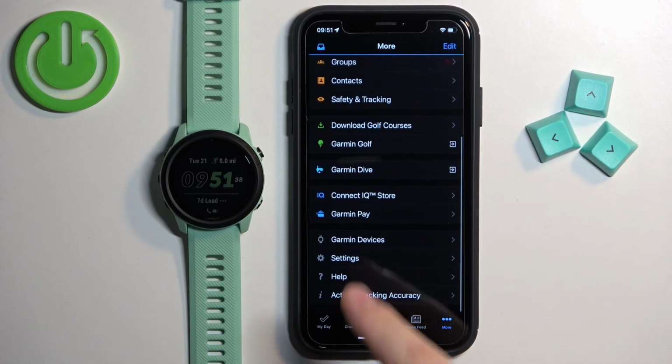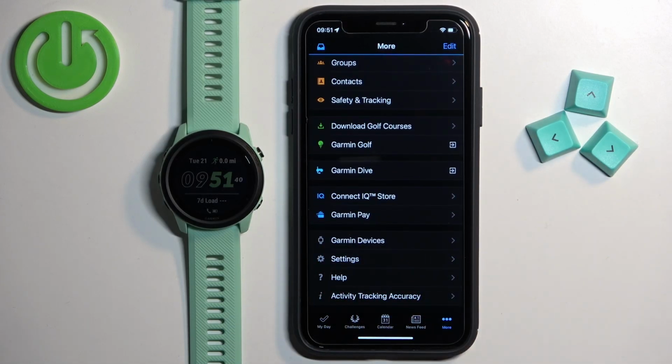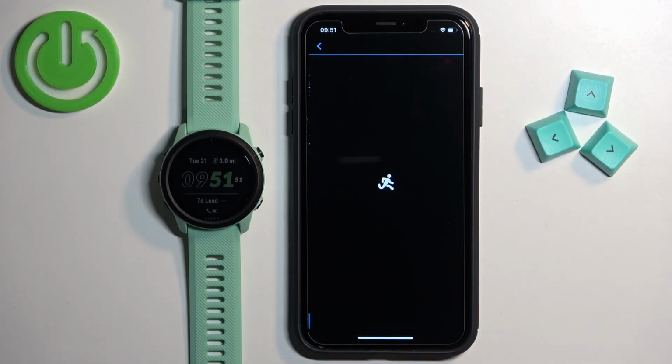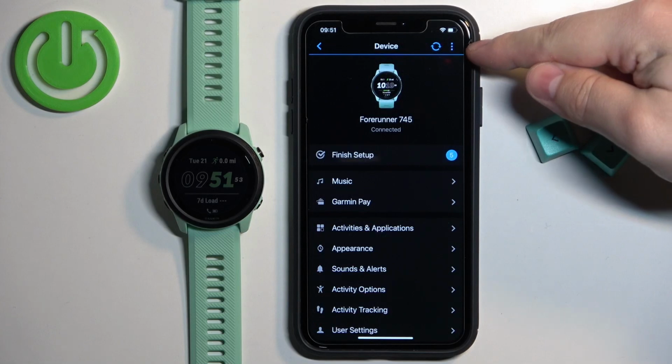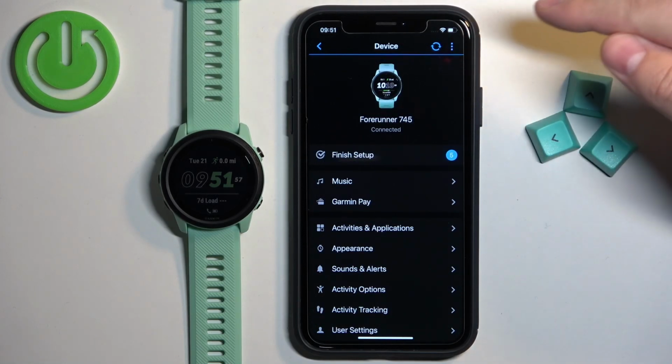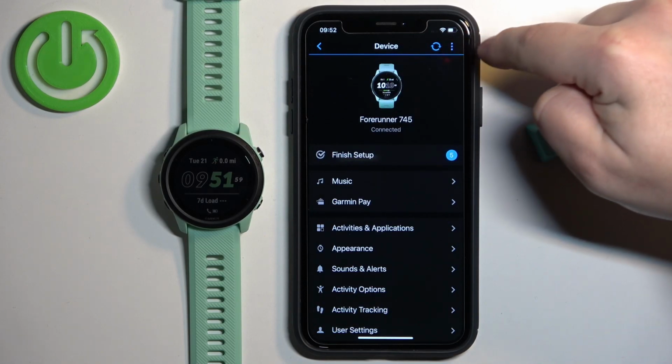Scroll down, select the option called Garmin Devices, and on this page you should see your Forerunner 745 on the list of devices. Tap on it to select it. Here find the More Options icon in the top right corner. Tap on it to open the menu.